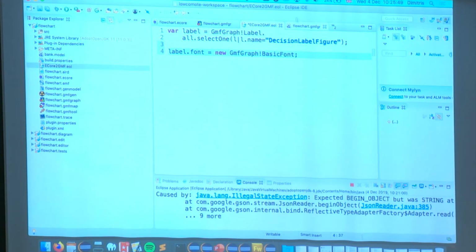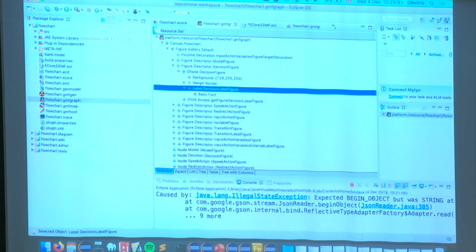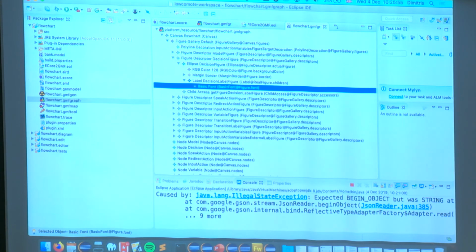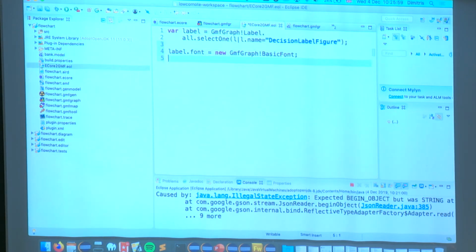And what I want to do is create a new basic font. If I look here, what I created here is a basic font, right? And then I want to set the style of this font to bold.